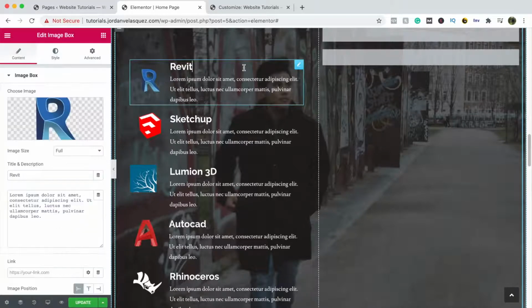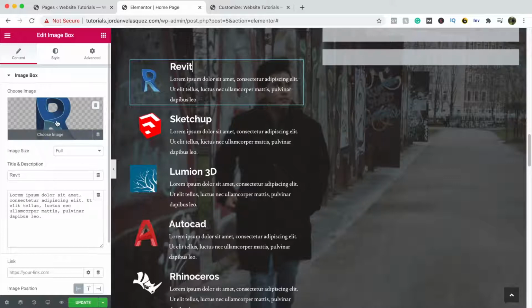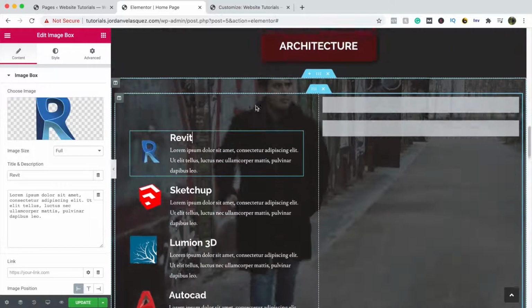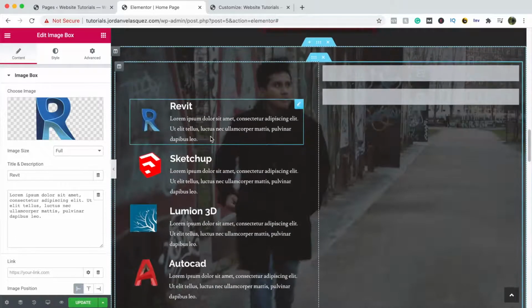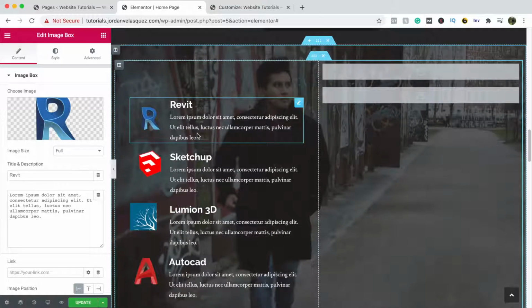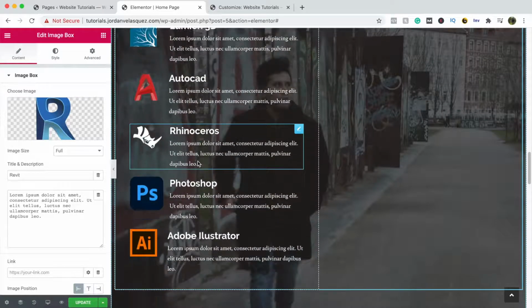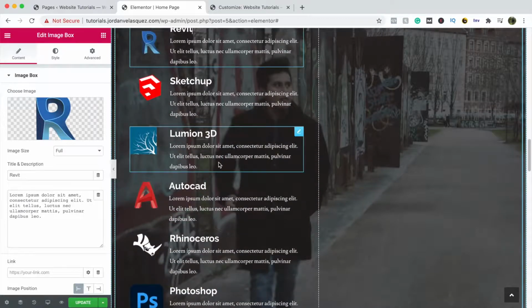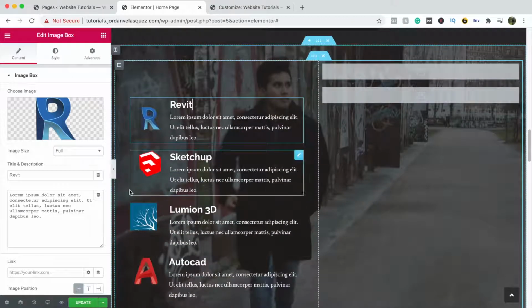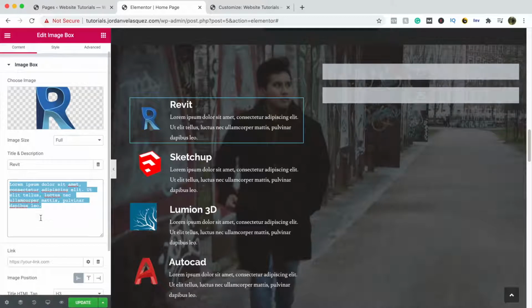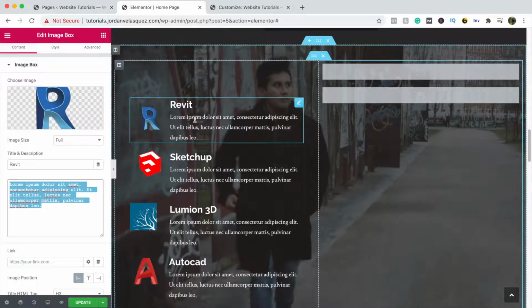We're going to click here and you just put the image you want, the size, the title. He's an architect, so I just list all the programs he used. You can list the different skills you have here, but just for this case I'm just listing the programs that he uses.